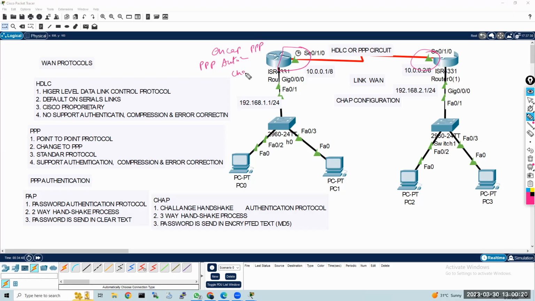I'll give CHAP. We can give any word or the same thing. So encapsulation PPP, and PPP authentication, that is CHAP. So let's do that.